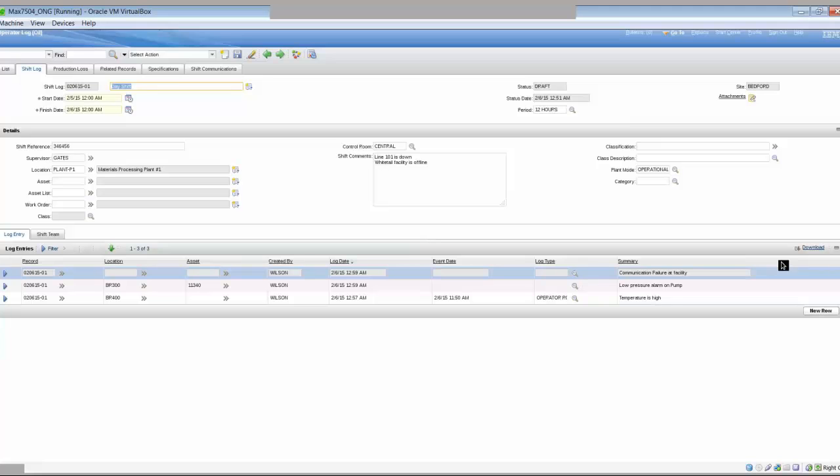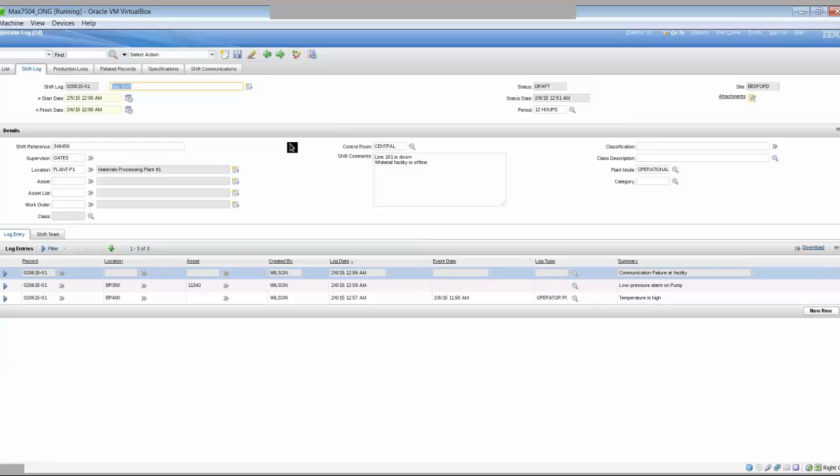And then obviously workflow, if you're familiar with that inside of Maximo, this is sitting in a status of draft. You can leverage the Maximo workflow engine to have the oncoming or incoming operator or controller review the shift, change the status, accept it, and then you get all of that great history of who created it, when was it accepted, when did the outgoing operator leave, when did the incoming operator leave. So you could build a simple workflow process to manage that shift handover so that, again, God forbid an incident occurs, you could actually go back and prove that the information was communicated from shift to shift.